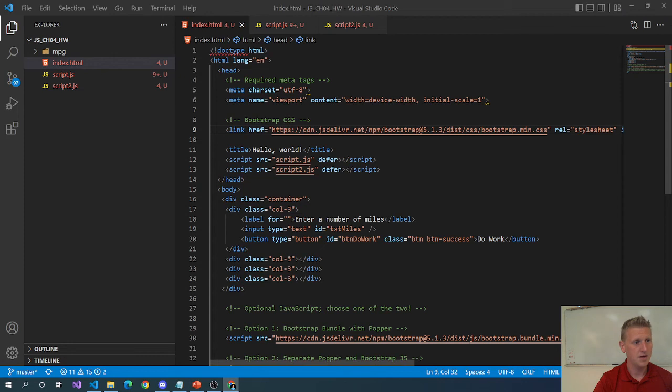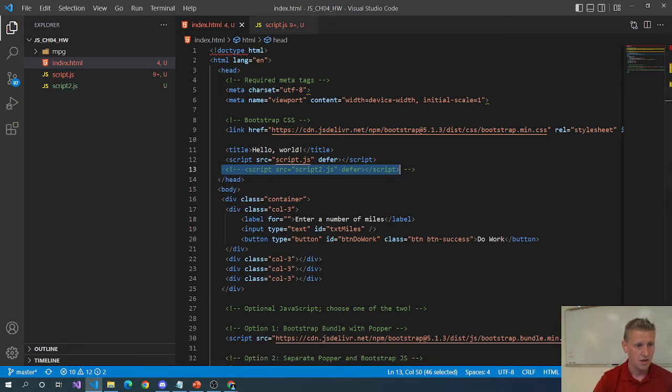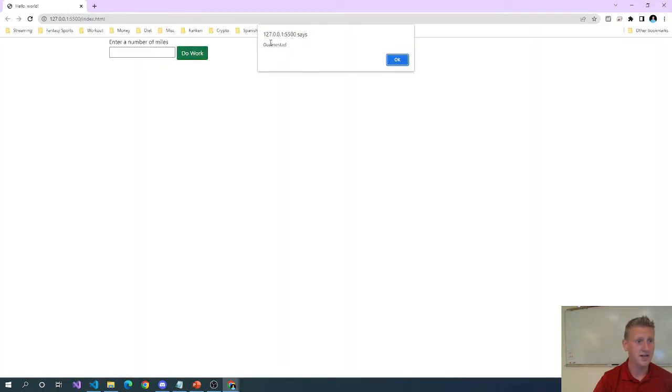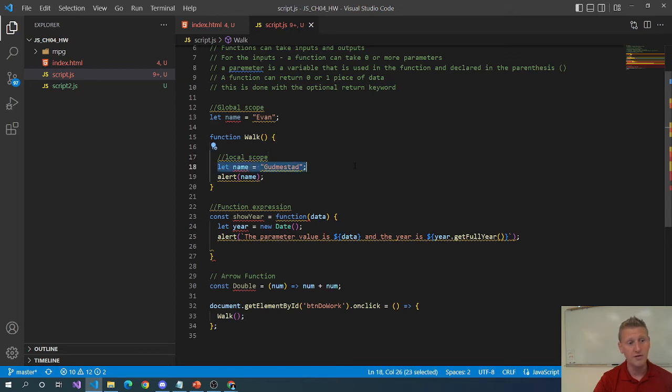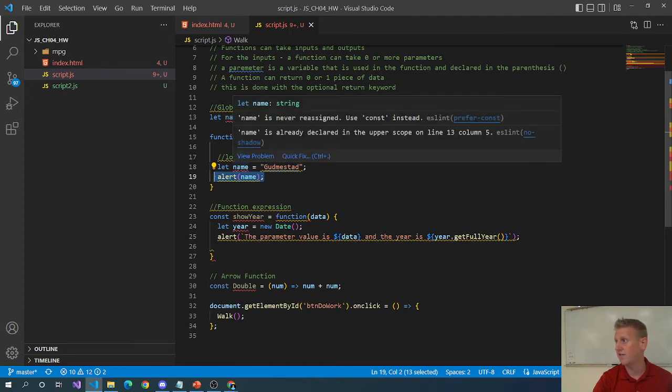Let me take out my script too, because I don't need it right now. So now I'm just linking to my script. And so when I load the page and I click the button, it prints out Gudmested. So what it does is it makes the local variable inside of the function be the variable that it uses.